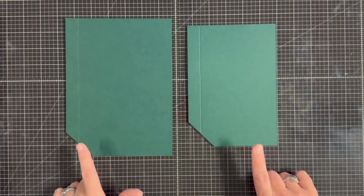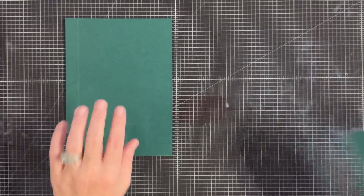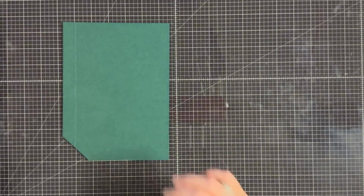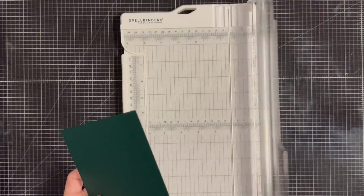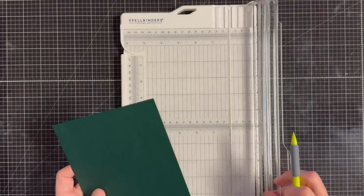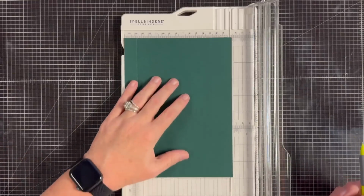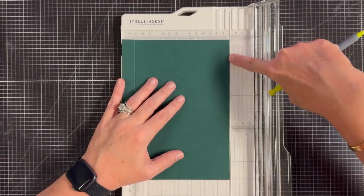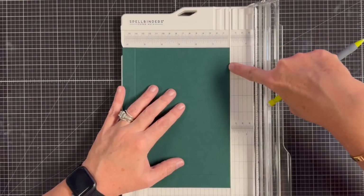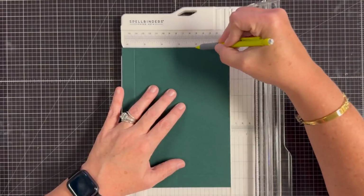Now before I fold and crease them, we need to do a little bit of cutting up here. Okay, I want these pockets to have an angle on them. So what we're going to do is take our trimmer, and before I go to cutting anything, I'm going to make some pencil marks. All right, so using my trimmer as my ruler here, I'm going to place this guy even with my cut line. You see that there? I'll come down so I can see my ruler. There it is, even with my cut line. And I'm going to make a pencil mark at 2 inches.